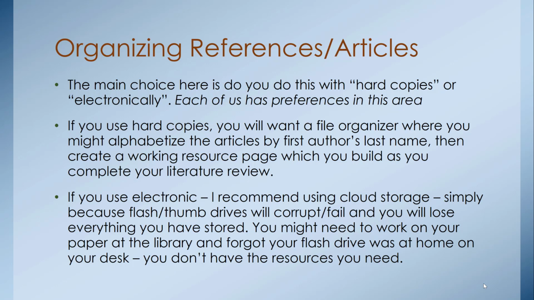So you might want a portable file folder or something where you can organize your information either by author's last name, so you could alphabetize it by that, or you could categorize it by the concepts that you're using, whatever that looks like. But you need a way to do that. If you're using electronic, and I recommend using cloud storage if you're using electronic and not a flash or thumb drive. If you're using a flash or a thumb drive, they will corrupt and they'll fail, and you'll lose everything that you have stored on there.